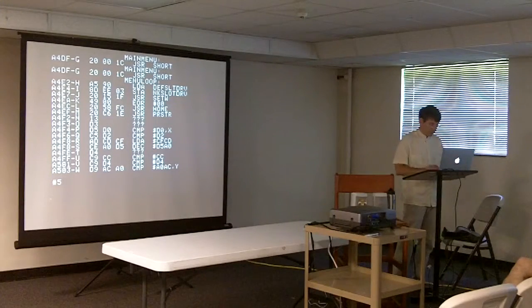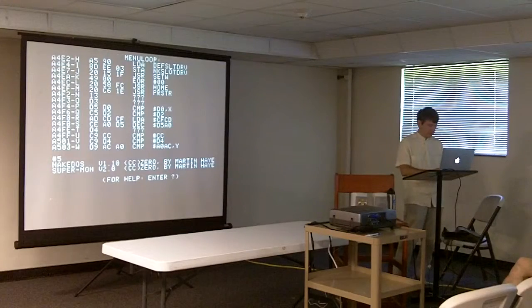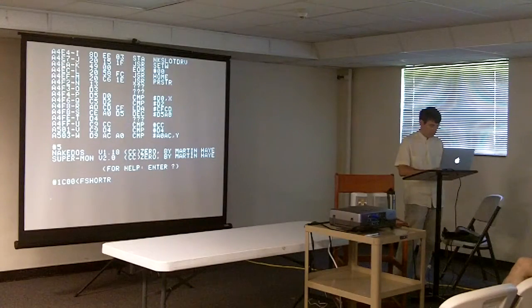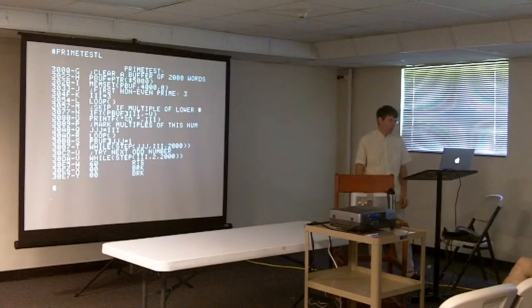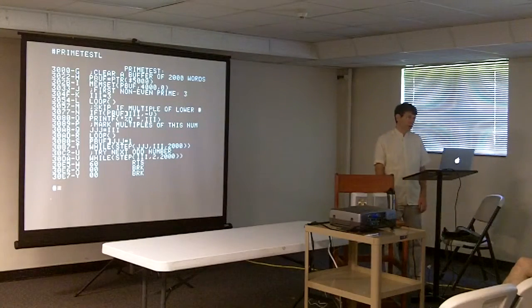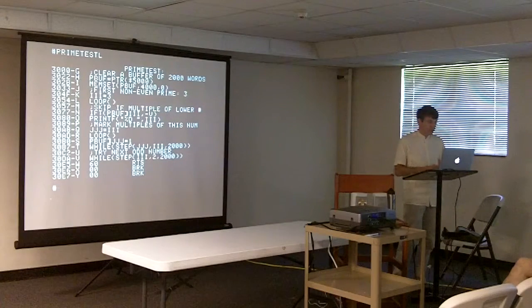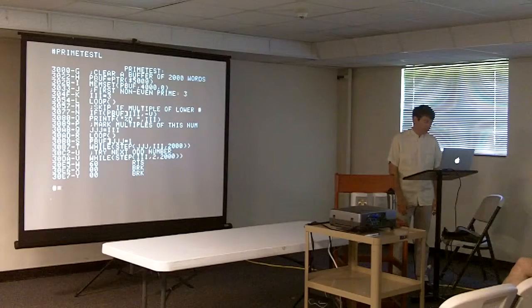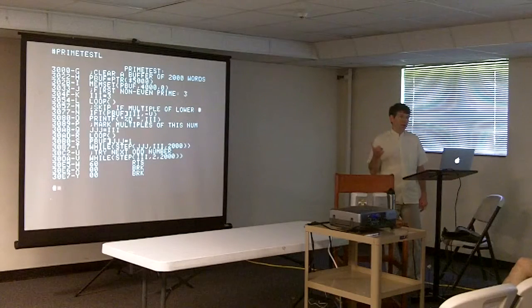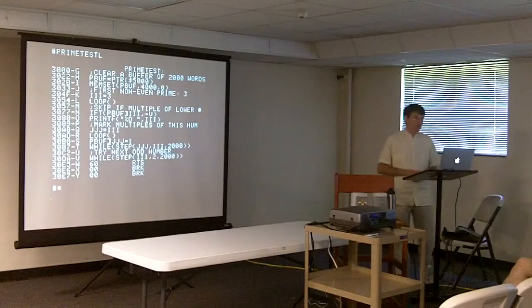What else can I show you? Here's a smaller program to compute prime numbers from 3 to 2,000. So you can see you can put comments in, you can use nested loops if you want to. Loops just use the stack. Typically you use x or i as your loop variables. One of the oddities of Super-Mon is that all variables have to be at least 3 characters so that they're distinguishable from commands. So I typically use III and JJJ for loop counters.